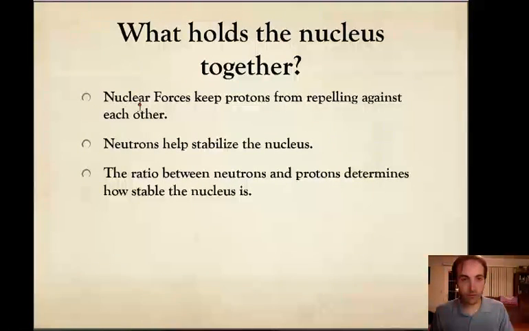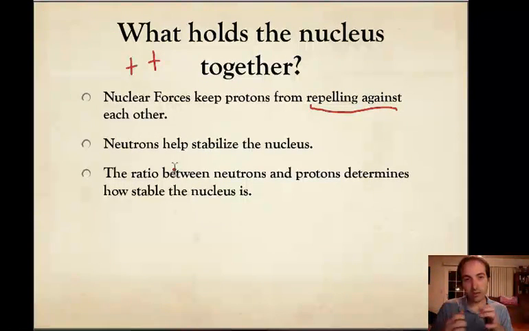Now we've got a little bit more review here. The next thing we need to talk about is what is holding the nucleus together. Remember, the nucleus is really just this giant clump of positive charges, meaning protons that are held close together. And these protons want to repel against each other. They want to push against each other, and the nucleus really wants to fly apart. But it turns out that when protons get close enough, there's another force that will kick in and hold those protons close to each other. It's stronger than the repulsion of their like charges. And that force is known as nuclear forces.